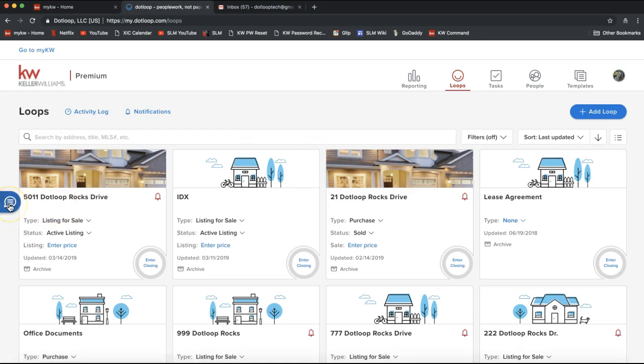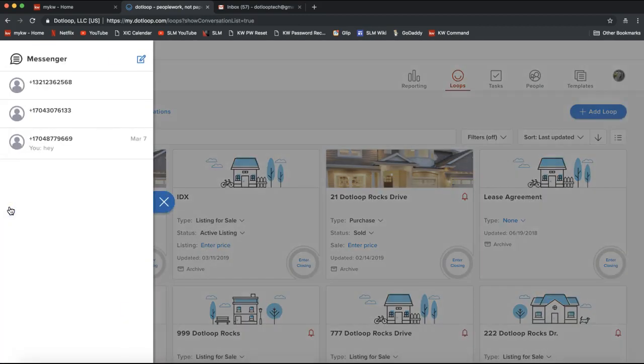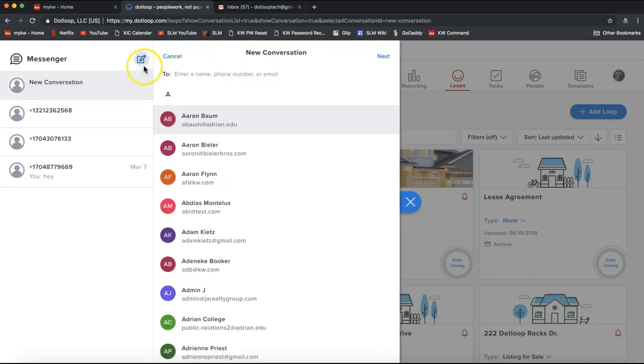Also, there is a Dotloop texting feature as well, so you do have that option on the left-hand side. You'll notice a little blue speech bubble here. So check that out. Feel free to start playing with it. The idea that Dotloop is rolling out is so that you can keep all of your text messages. You can track those within your Dotloop account, so it gives you a copy of those. So in theory, you could go ahead and click on that little speech bubble, that little tab right there. Click on the icon that looks like a pencil and paper to start creating a message.